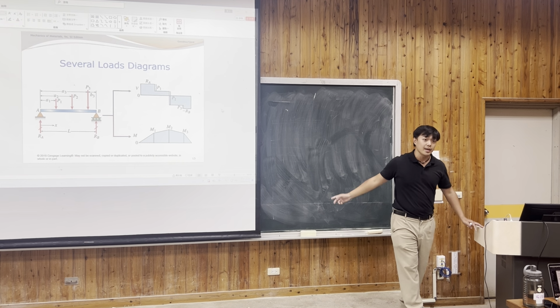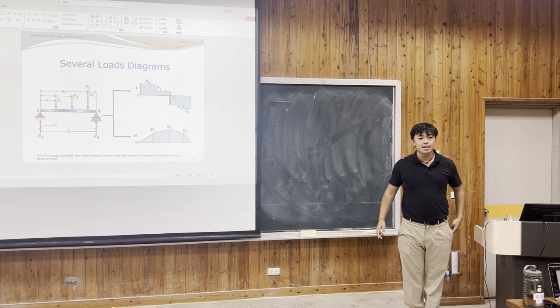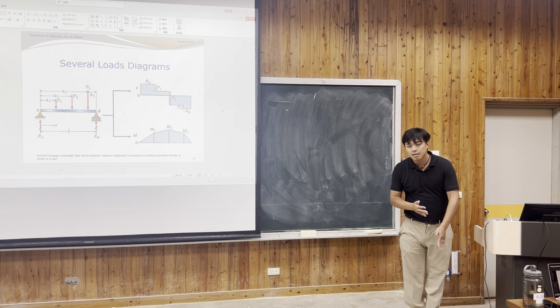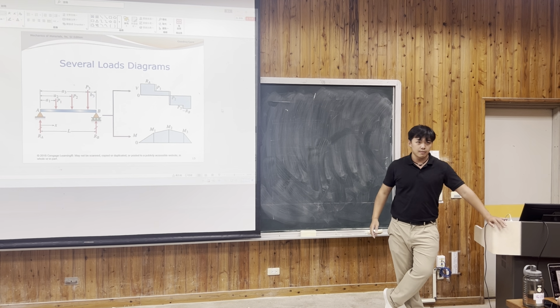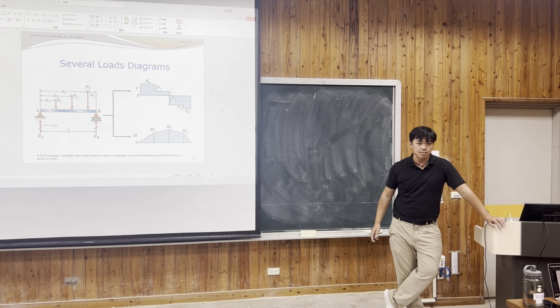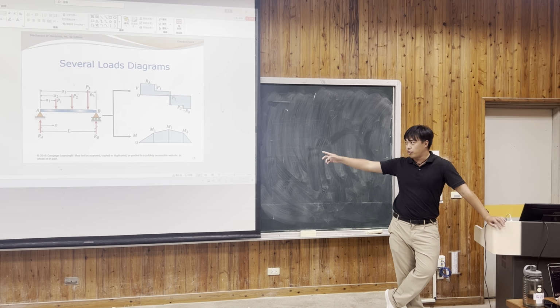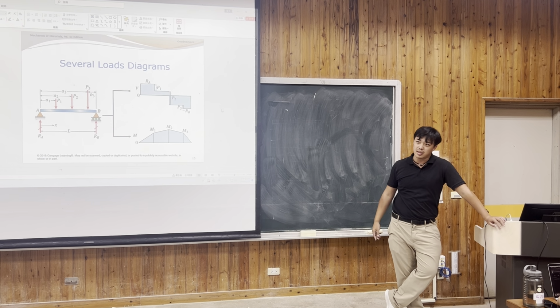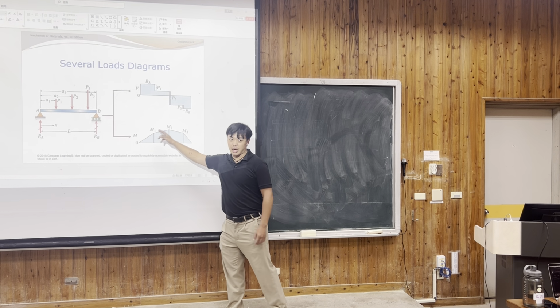Can we do the same superposition trick given there are different types of loads, concentrated and distributed? Yeah, we can still do the same thing. But my suggestion is that for the shear diagram, please use the superposition way. And for the moment, if you are really familiar with how the line will look, you will have to calculate.